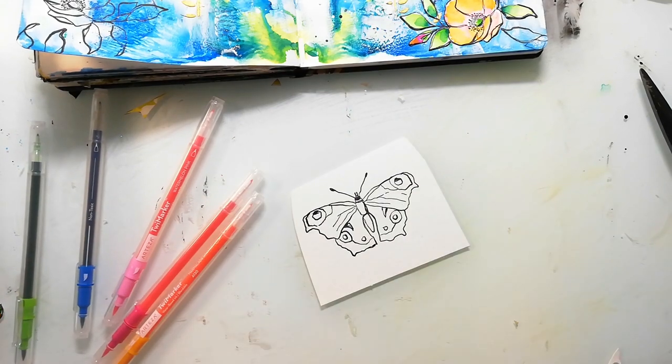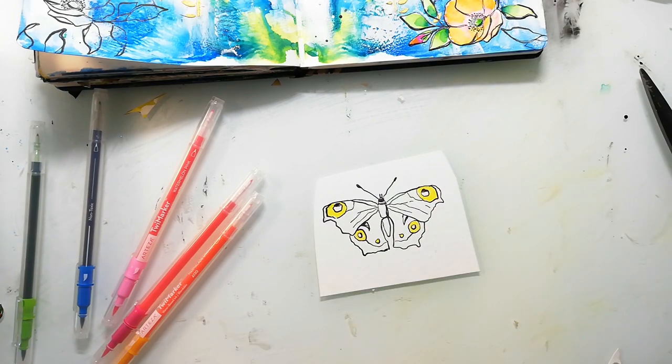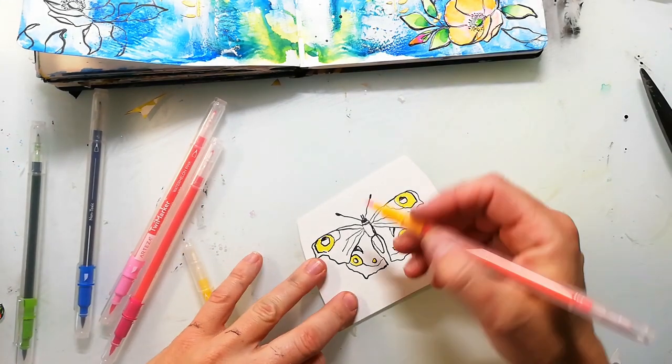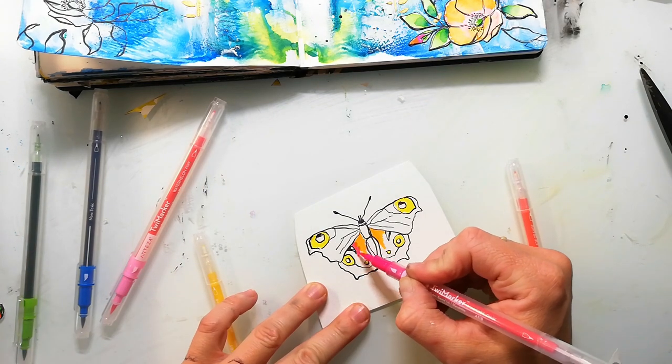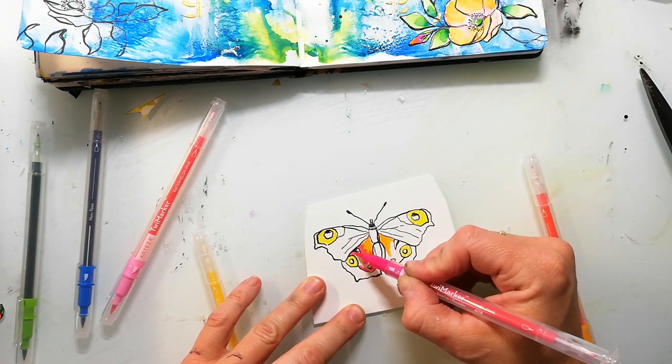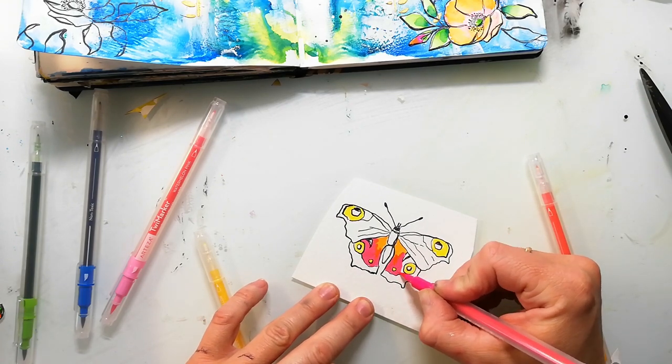I missed something on the left side of my spread and I decided I will color in one of my Inky Friends' butterflies, and I used the same colors that I've used already on the whole spread, and then I will just cut it out and stick it to the page.